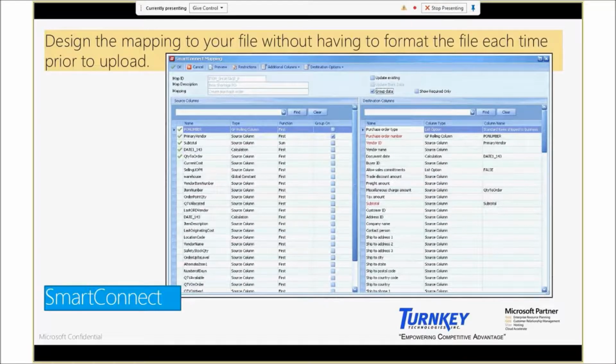Here's that design to mapping, like I was talking about. So you get a file, left side of the screen, you're looking at what's in the file, right side of the screen, you're saying where it's going. So you've got all the definition on the left-hand side, mapping it to the right-hand side, and you're saving it. You're saving that map ID to the system so that you don't have to do it again. You may have some modifications as they do upgrades or they make changes to their system, but essentially you've got the legwork out of the way so you don't have to constantly manage this.